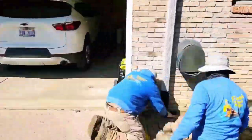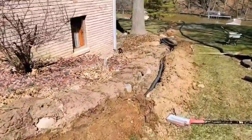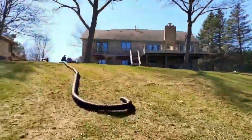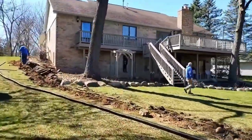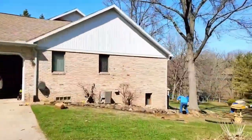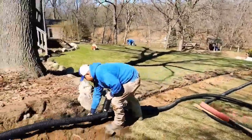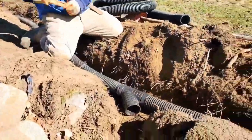We're going to continue to show you this system and everything we did to beat those tree roots. We have a really long main run here. We're far in the backyard to get far away from all those tree roots. We go all the way up to the driveway where the first downspout is connected, then we have the second downspout on the back of the house — both on the same main pipe running far into the backyard, taking it out to a pop-up.